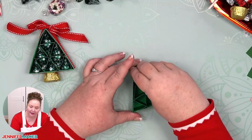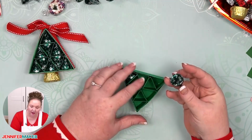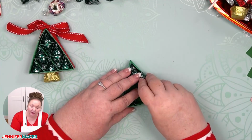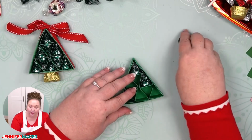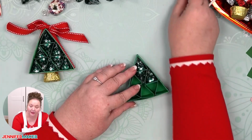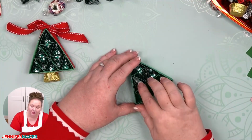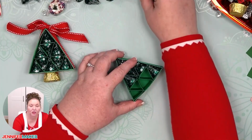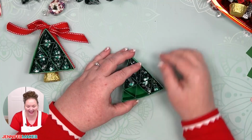Ta-da! These are perfectly sized for Hershey's Kisses. See, they tuck right in here. And you really want it to be that size because it helps keep them in too. Now, of course, you could wrap this in cellophane or something to keep anything from falling out. But what I found is that once everything was in here, it fits so well that you don't need to do that. And of course, these go together really pretty quickly when you're not talking like I am.